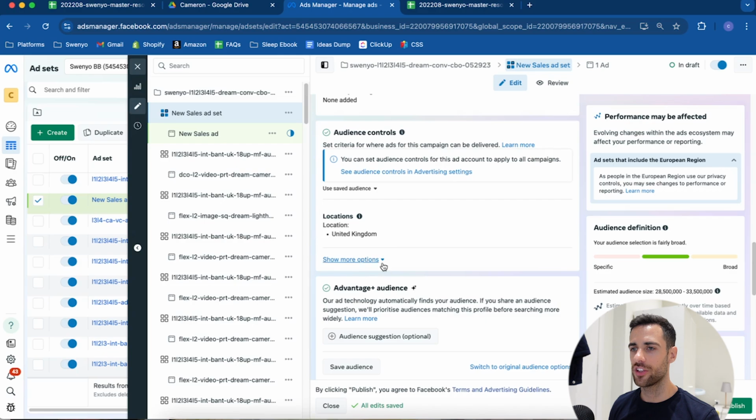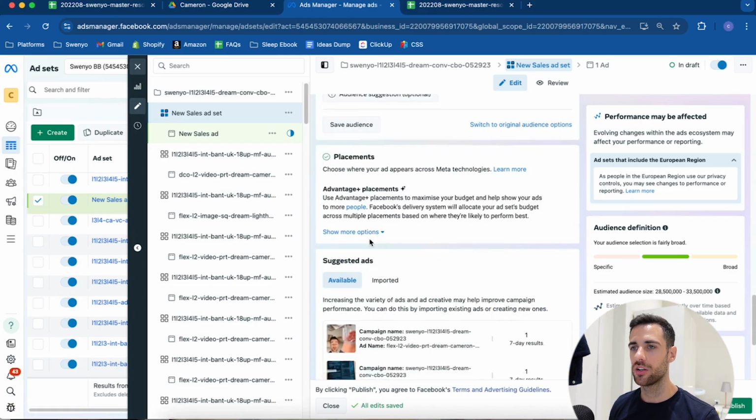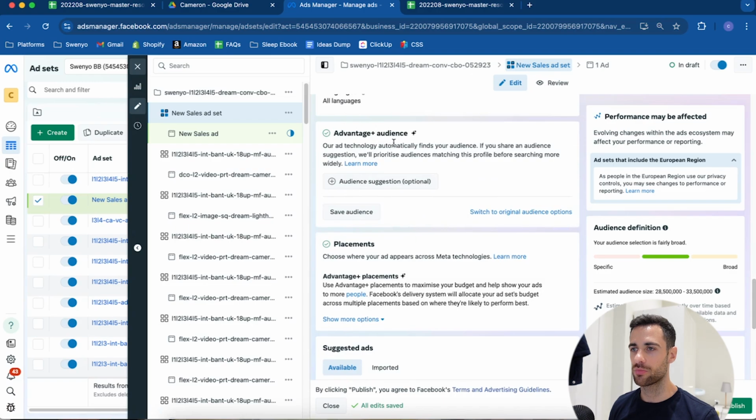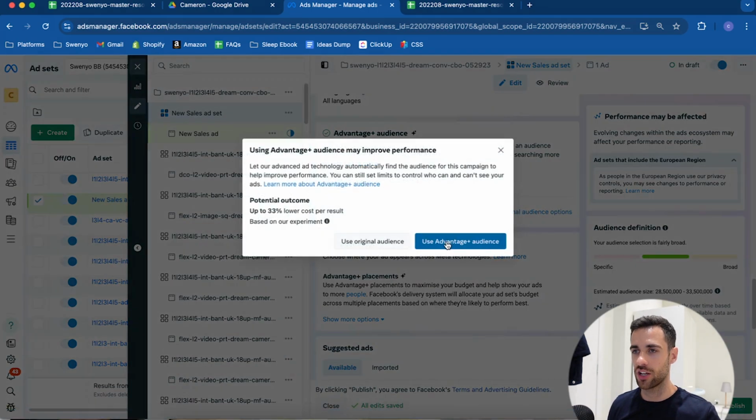And you want to move this to, not this part actually, just come past this part to this bit, Advantage Plus Audience. And you want to click this to switch to original audience options, okay? You don't want to be using Advantage Plus Audience. I think I was showing you in the past to use it, didn't see any problem with it, but that has now changed.